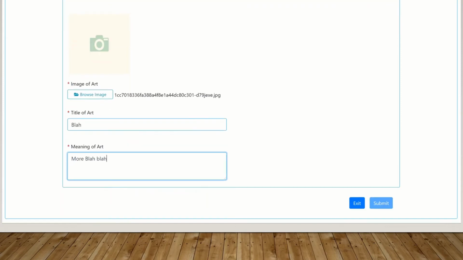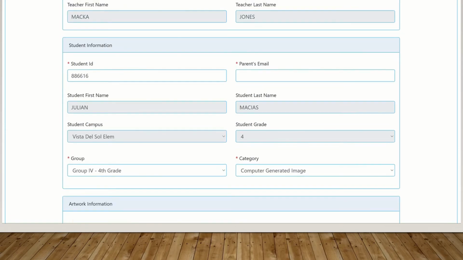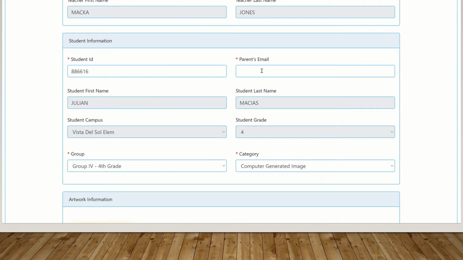All right, so I'm going to scroll down now, and I look at this. Now, if you look, I can't submit. Why is that? I'll tell you why. There's something you need to make sure you have, and that is a parent's email. Okay, parents' emails are very important. Why? Because without it, you will not have a permission slip signed. This system is awesome because it auto generates any type of parent permission slip in most of the documents, and it will send it directly to that parent. But we need a working email. We need an email that the parent actually uses, that they actually look at on a consistent basis.